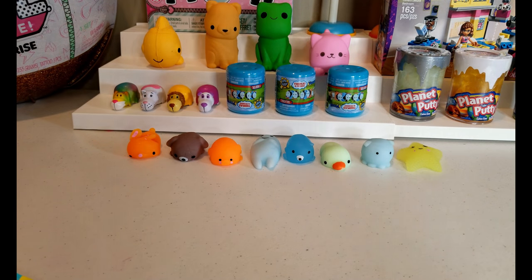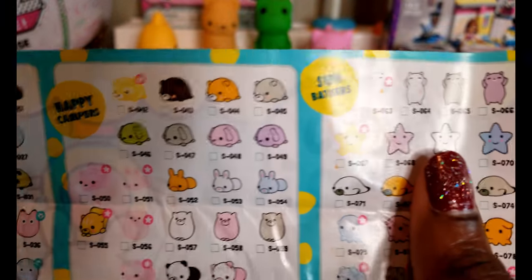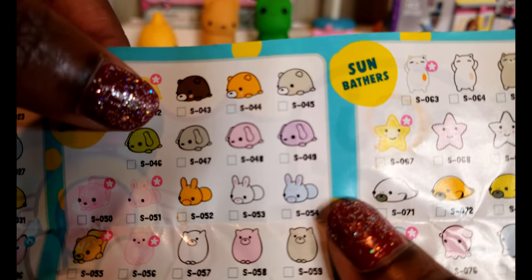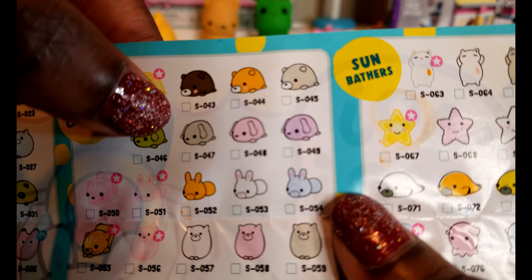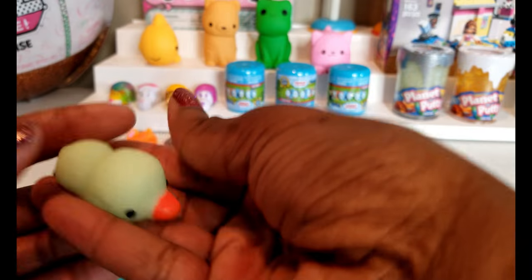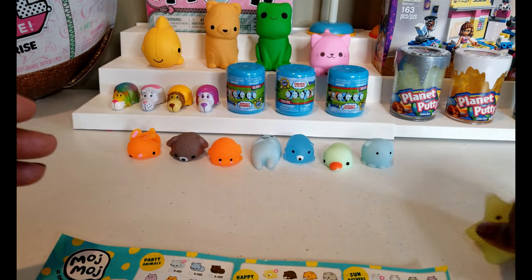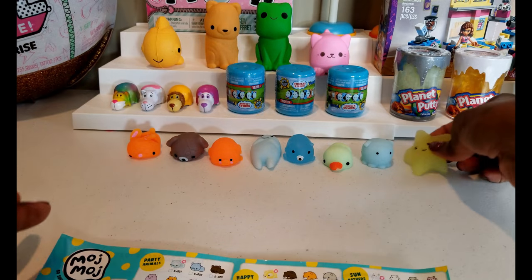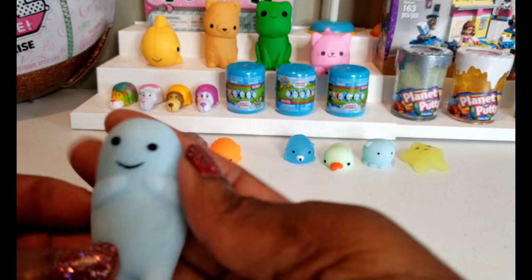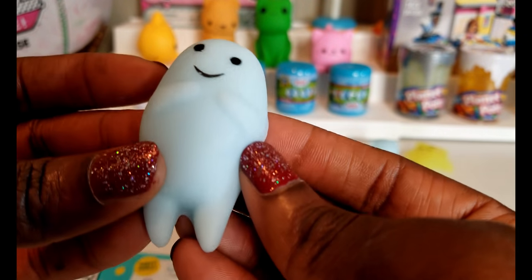Just a couple of things I wanted to mention for those of you who don't have them: they don't have cute little names — as you can see, like S043 is one of the numbers we have. It doesn't tell you exactly what they are. Some are easy to identify like the ducky because of the beak, and the starfish and the bunny of course, but some of the others are not quite sure what they are. Like this little guy — he's a Daydreamer laying on his back looking up, but I'm not sure exactly what he is. Still adorable, very very adorable.